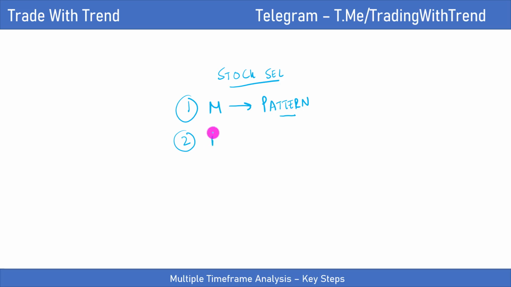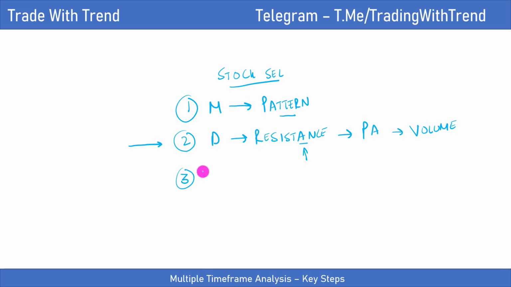Second step is to go down to something like daily time frame chart. And here I like to see what are the kind of established resistance level that is visible on the chart. And then I conduct basic price action analysis to analyze the resistance level. And furthermore, I look at recent volume activity just to determine the odds of the resistance level to be taken out. This is a very important step, and I feel the daily time frame analysis that you do, step number 2, this is the most important step in this entire stock selection framework.